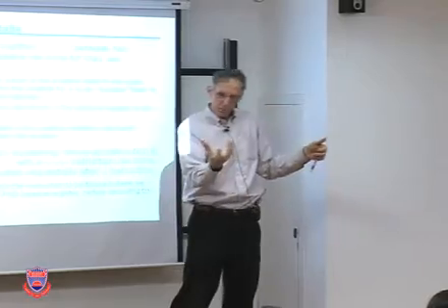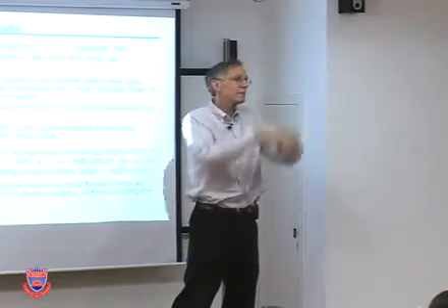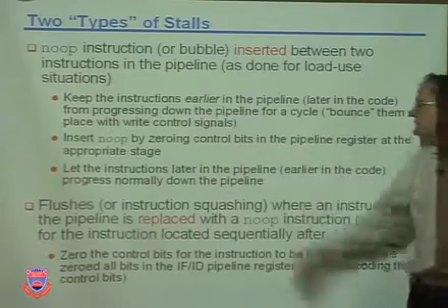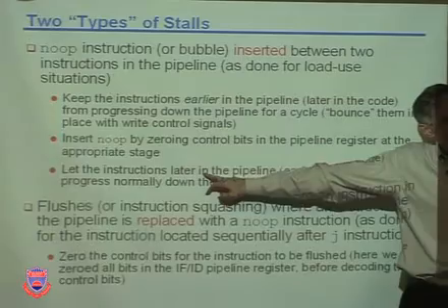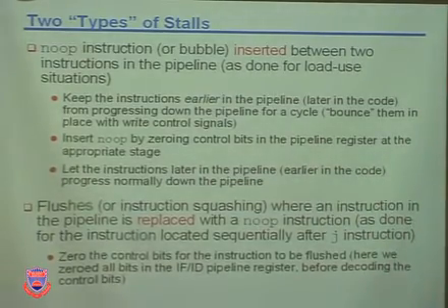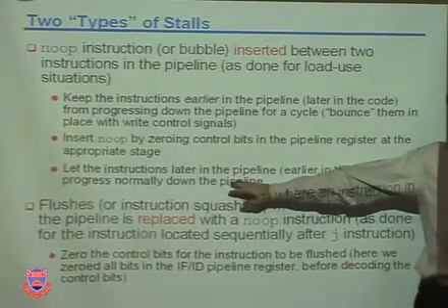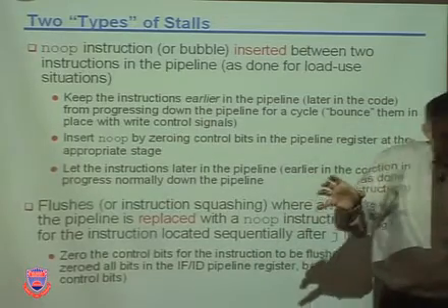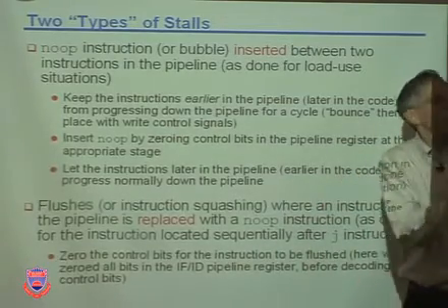See, I'm not advancing this, and I'm holding it here. The bosch loop turns out to be a do-nothing by doing this. And so then you let the instructions which are ahead in the pipeline keep on going. They were earlier instructions, okay? And they just progress normally. So what you do is hold, let these advance, and right in the middle stick in the NoOp.